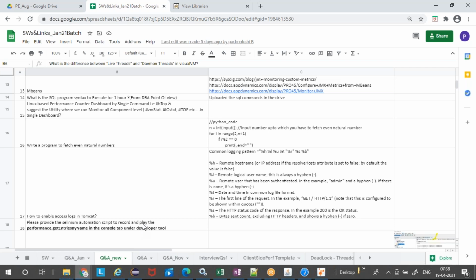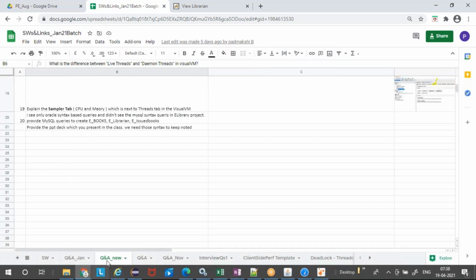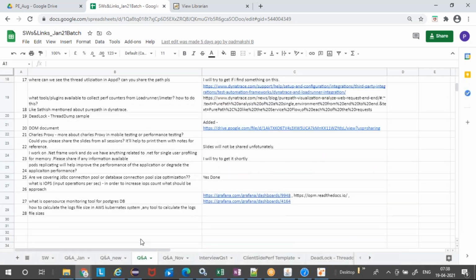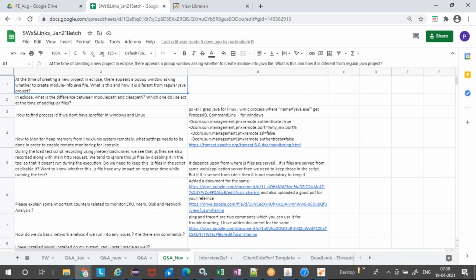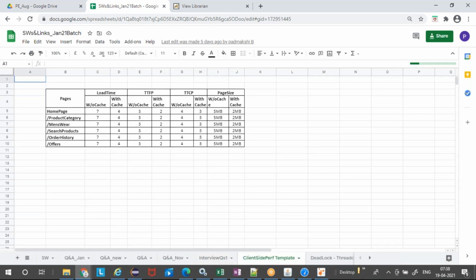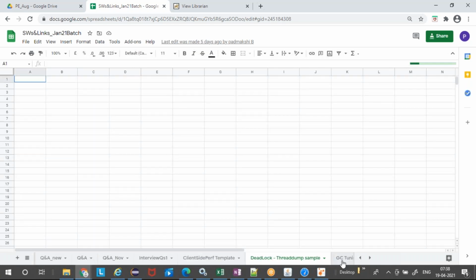Also, at the end of the session, we'll have close to, say, 20-30 questions, which you will be able to refer back to at any point of time. Okay, so that is something we will recommend. And also in the same sheet, there will be a couple of important interview questions, followed by a couple of other important things.